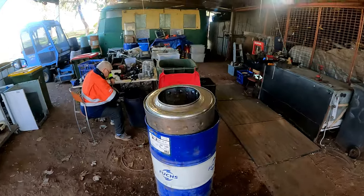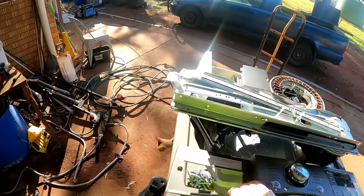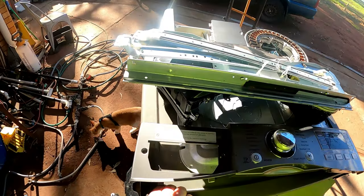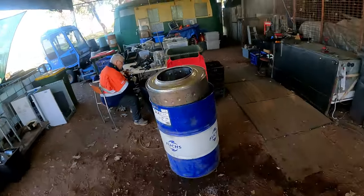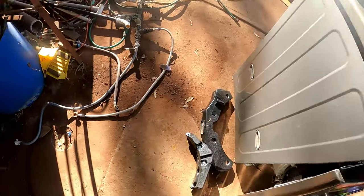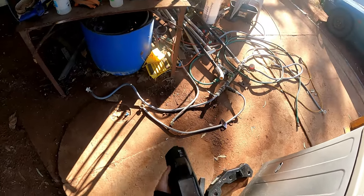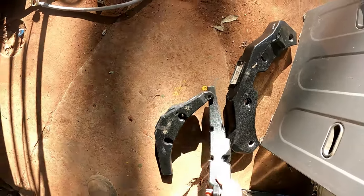I'll show you where everything goes, like the bearing and the seal, straight in there. We've been filling a 44-gallon drum. All of our nuts and bolts and stuff like that will go into that 44-gallon drum. I'll get the bolts out of the concrete there as well. I could be nasty and put a bit of concrete in the 44 as well, but I don't bother. There's no point getting paid for concrete. It's not steel, it's actually concrete, so we've got to put it elsewhere. We've got a dumpster here we can put it in.